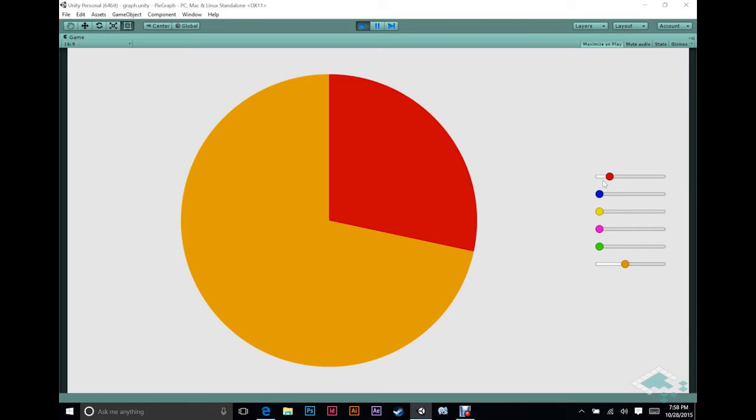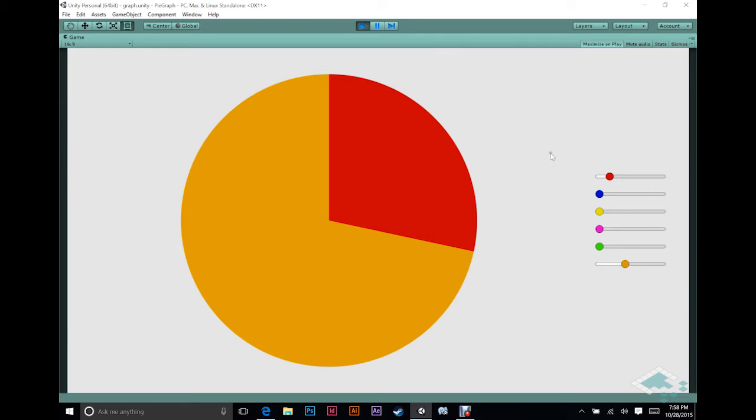This first part, video number one, is going to be really talking about the fundamentals of how this works. We're going to be working more manually than in code, but I want to show you the reasoning behind what I'm making here so that in the second part, when I get into the code, you know exactly what the code is doing and why it's doing it. If you're a little bit more familiar with Unity and the UI system, you might be able to just jump to that second video, but it never hurts to know the fundamentals either.